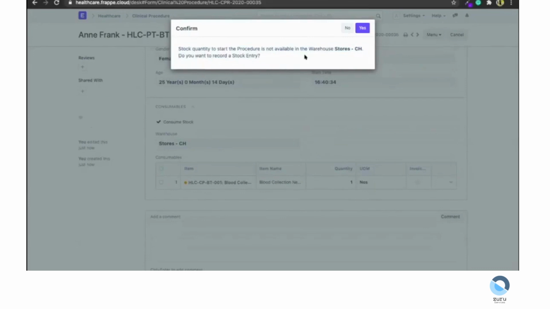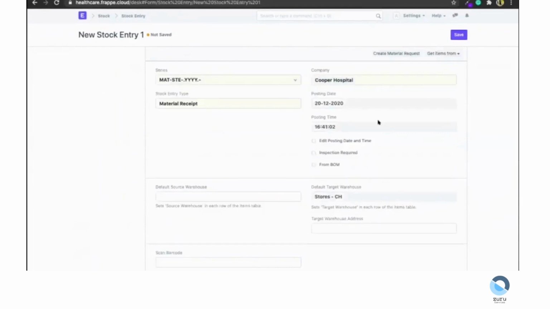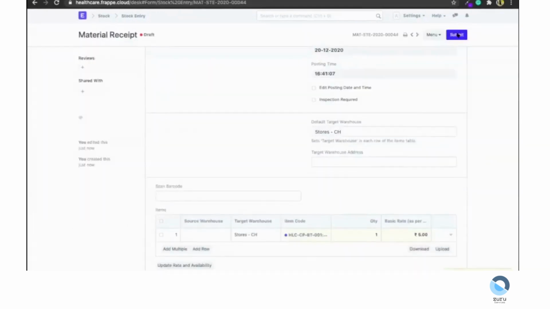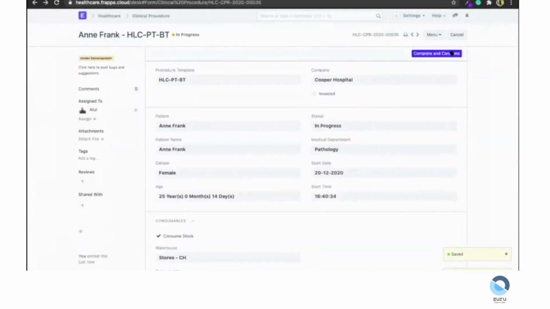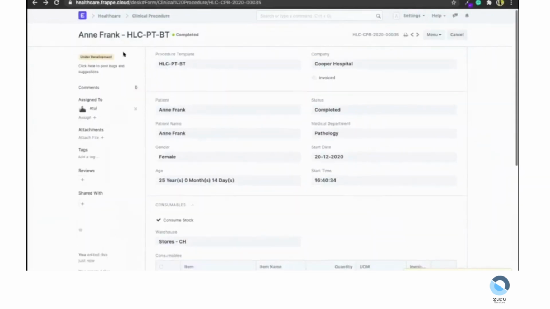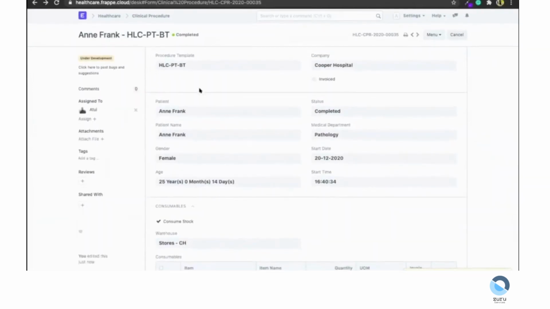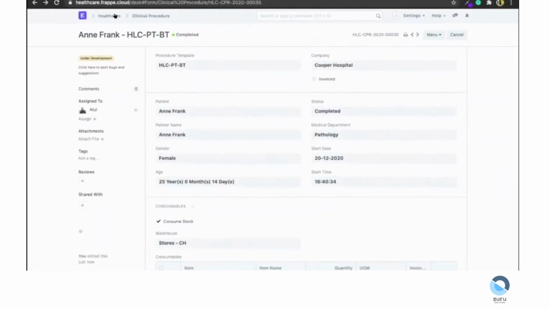But ERPnext takes care of your stock entry too. It creates a stock entry for you by mapping the shortage quantity. You can then simply start and have the option to complete and consume the consumables that you have specified below. So it also recorded a clinical procedure, created a medical record for the patient in the background, and also consumed stock with this so that you don't have the overhead of making stock entries manually.